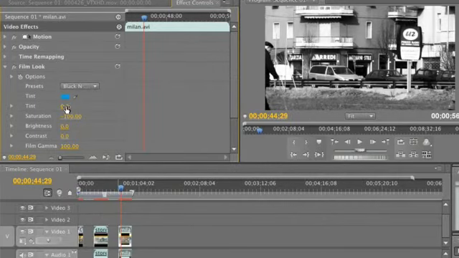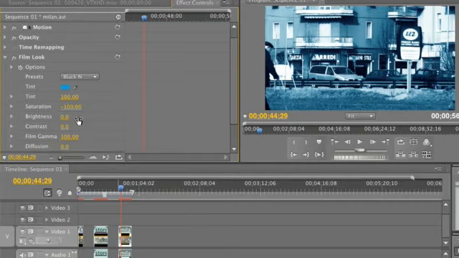The tint value that we'll use, let's crank this guy all the way up to 100, all the way up, as high as it'll go there. And now we're getting this resulting effect for our footage. We're getting there. Make sure your saturation is set to -100, and what that will do is it'll completely blow out all the other colors inside your footage.